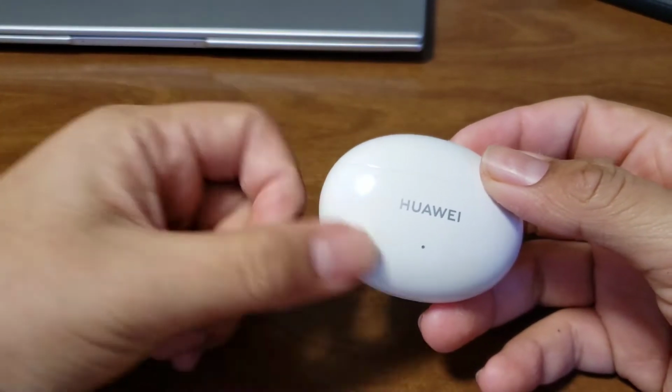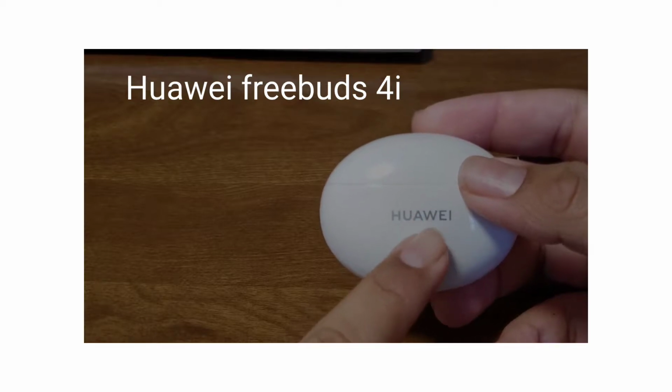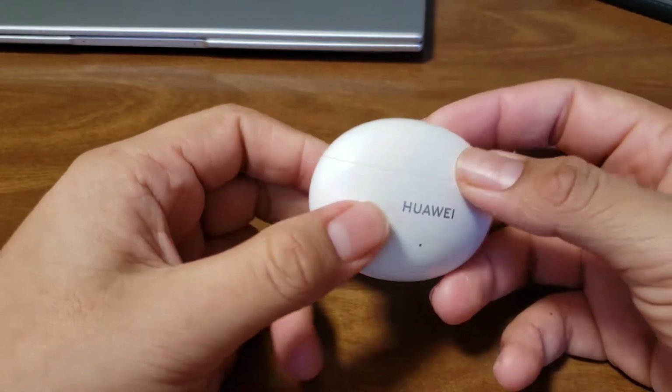Hello, welcome everyone. Today we will be talking about these Huawei Freebuds 4i. Quite a long name, isn't it? Not like the Sony names that are kind of weird.